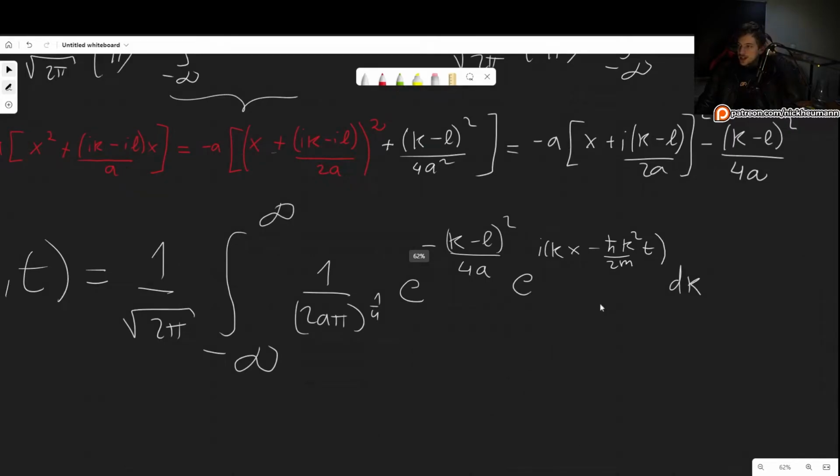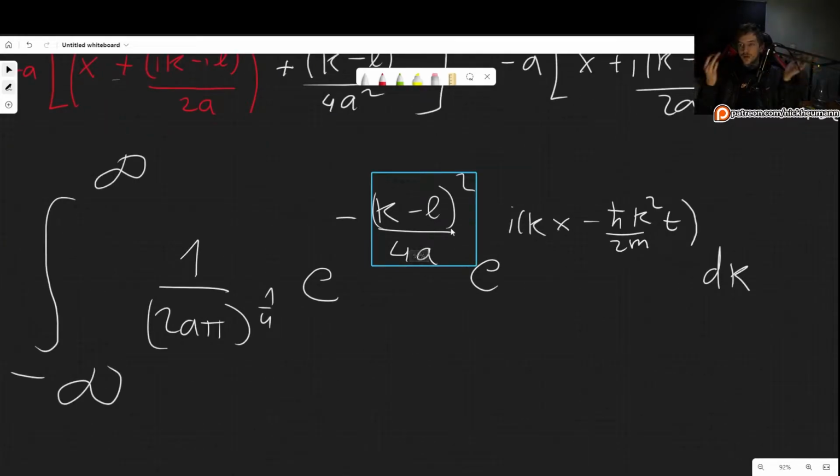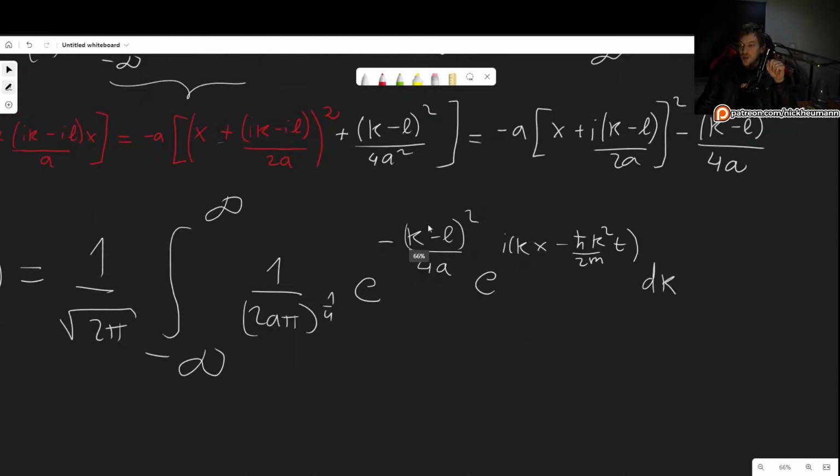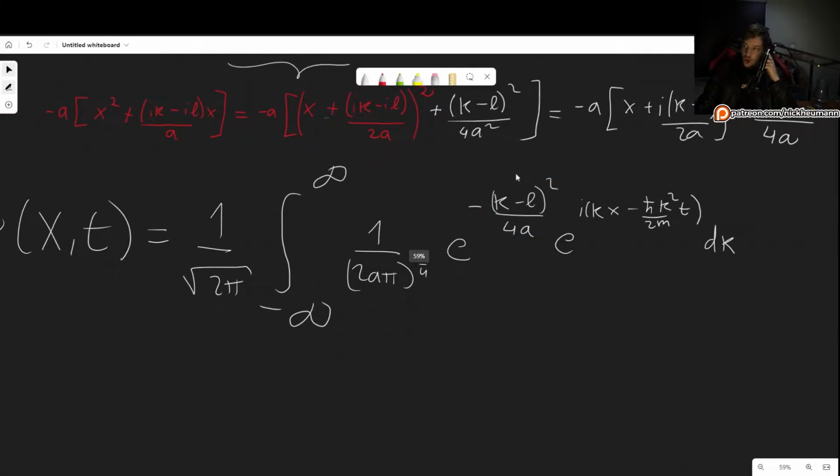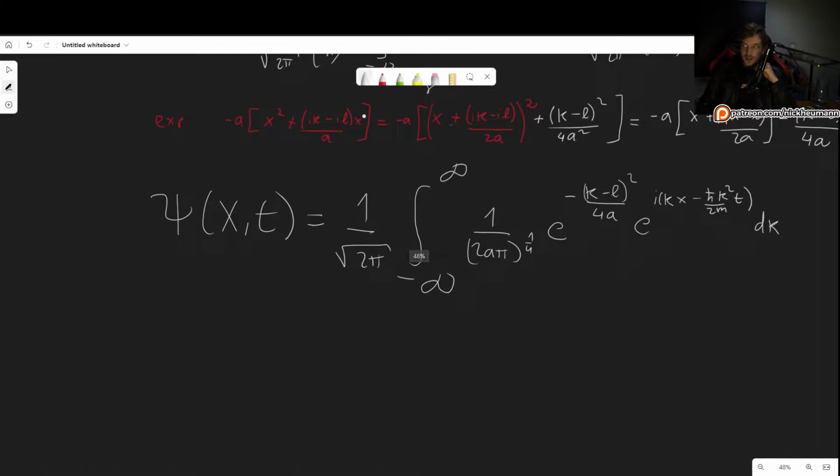So what we want to do here is the same that we did in the previous integral. As you might notice, here we are integrating over k, and the only place where k appears is in the exponent, both as k and as k squared. So for that reason, we want to complete the square, right? Take whatever is a constant, take it out, and then complete the square to turn this into a Gaussian integral. So that is the plan. But for that, we need to work a little bit with our exponent.